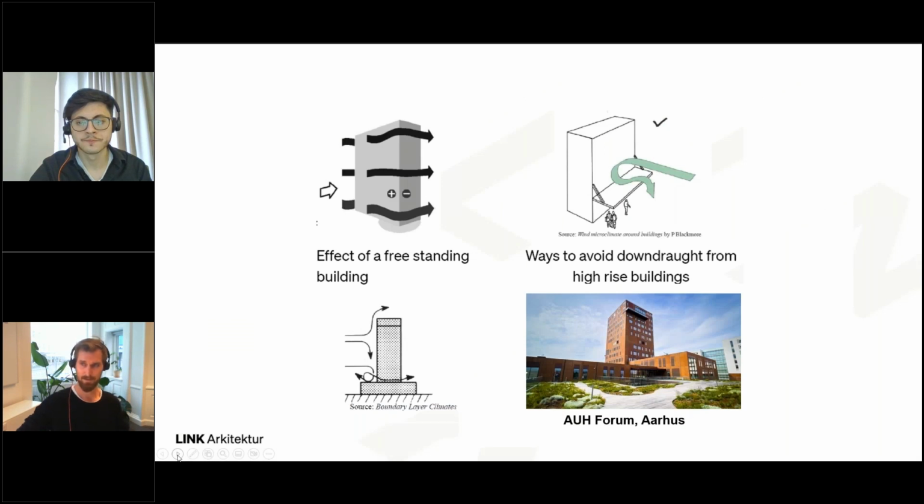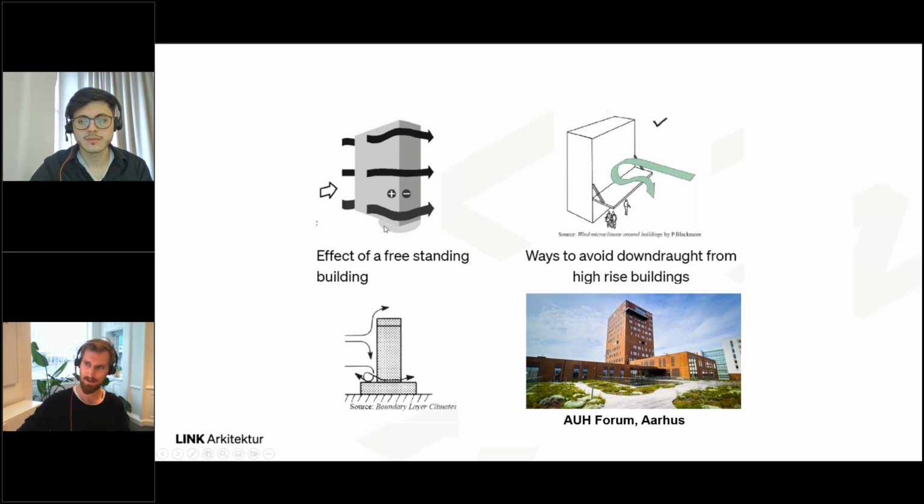There are a lot of different patterns on how wind acts around the built environment. On the front of the buildings towards the wind side, there's always a build-up of high pressure, and there's a negative pressure on the backside. That means that every time we are building a large volume, the wind needs to get around it to the other side. This will cause a speed up around corners of the building, but it will also drag down wind from high altitudes down on the ground level.